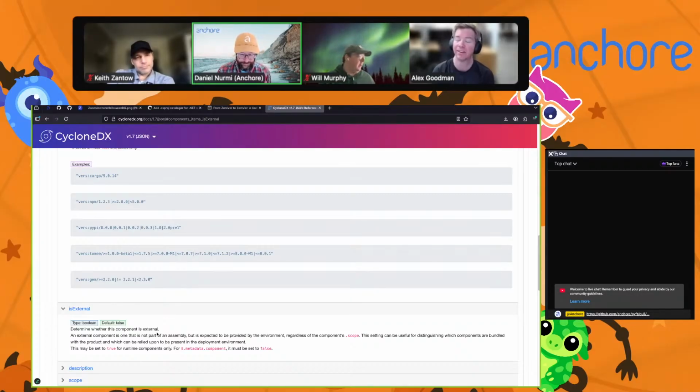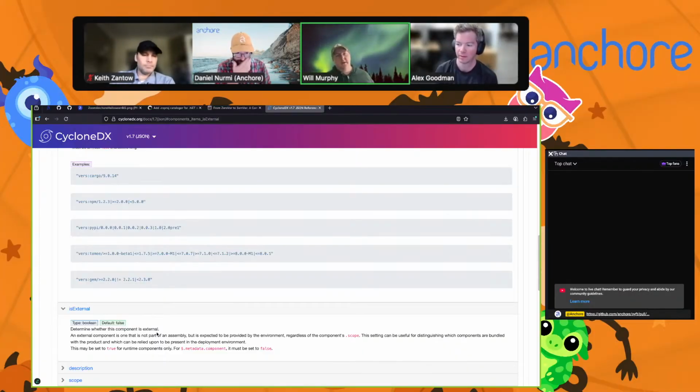You could say something like that for Node.js or OpenJDK: your environment needs to have this software in order for the application to run at this range of versions. I think that's what it's meant for. Doesn't mean it can't be overloaded to describe what we're talking about, but.